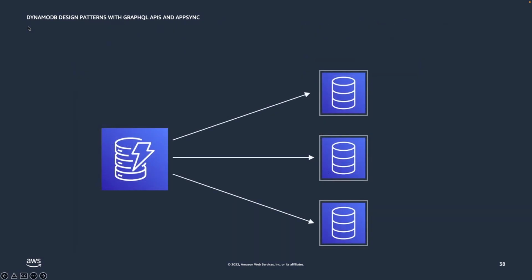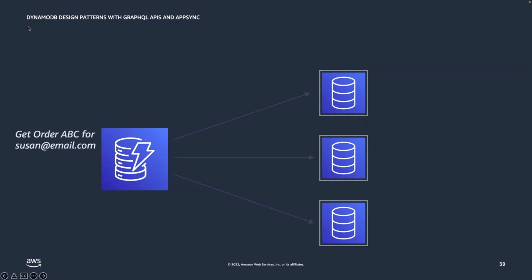So if we go back to just the general infrastructure, we talk about Dynamo splitting your data into different partitions. Let's imagine a read request comes into DynamoDB, right? Some client comes in and says, hey, get me this particular order for this given email address. And that hits our DynamoDB front end. What's happening at that DynamoDB front end is it's going to pull the partition key out, which in our table is the email address. It's going to say, okay, that customer email is susan@email.com. And it's going to know exactly which partition to go to actually fetch that record.